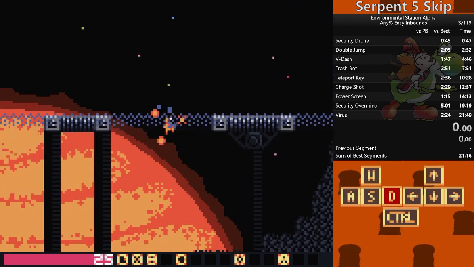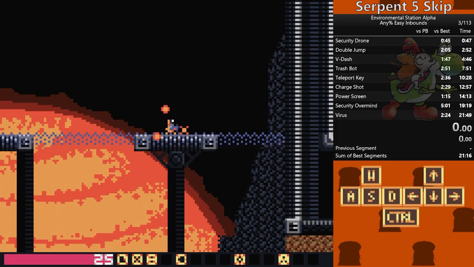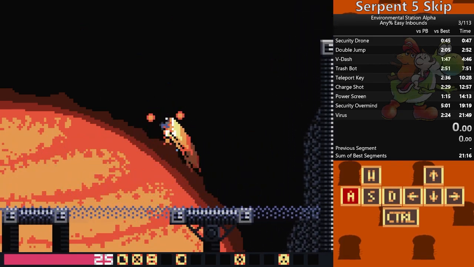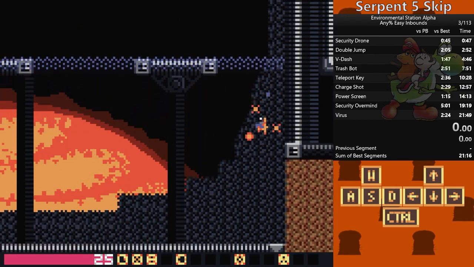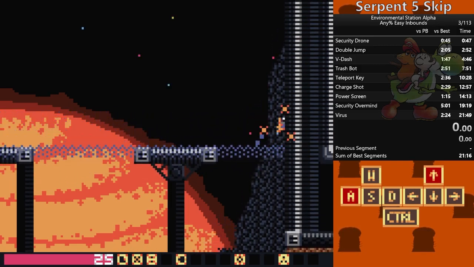If you're really cheeky, you can even jump, dash, and land right in the middle without starting the fight. Don't worry about it. But what you actually want to do is just jump, dash, and double jump to make your way up over this without touching it at all. Then we are going to do our second one-frame trick.